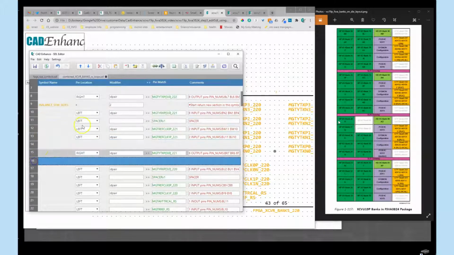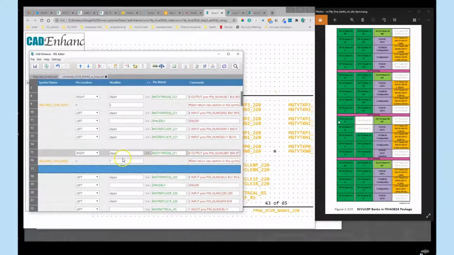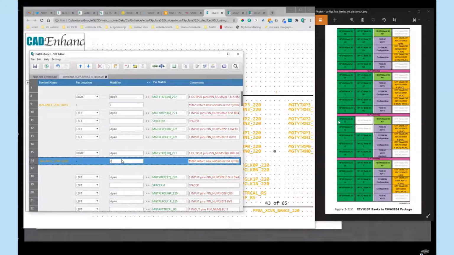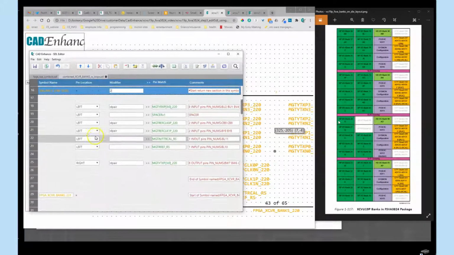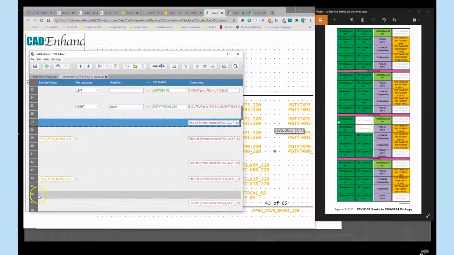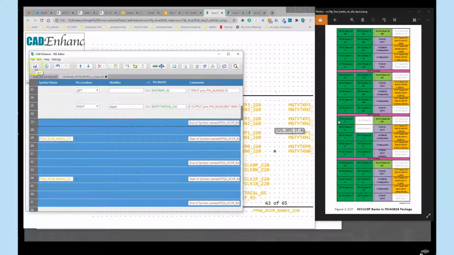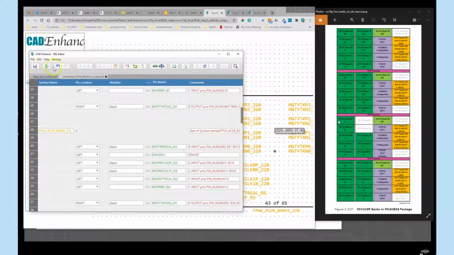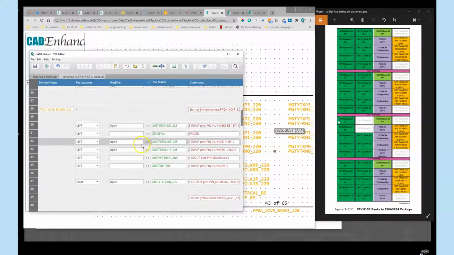Okay, and we'll do another balanced symbol sides here. And again, we want 2 spaces in between them. So that'll end up giving us 222, 221, and 220 in one symbol. And because of that, we have to take out these lines. So we're going to delete that and save them.